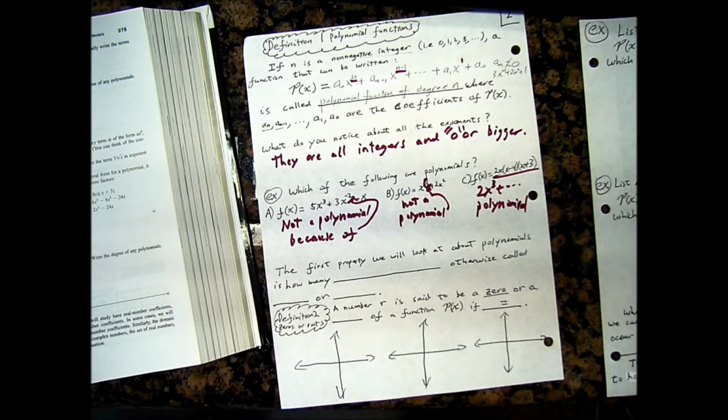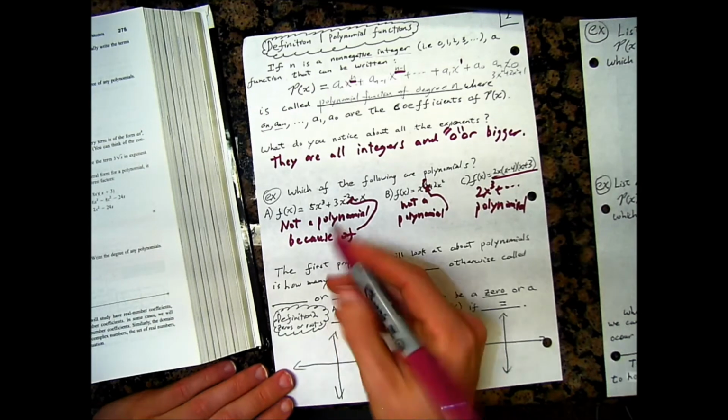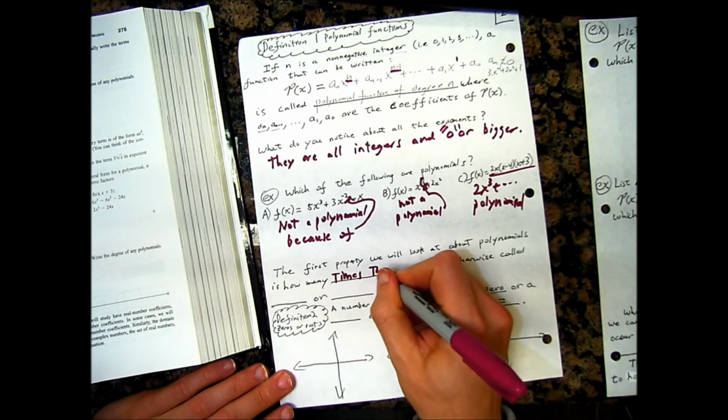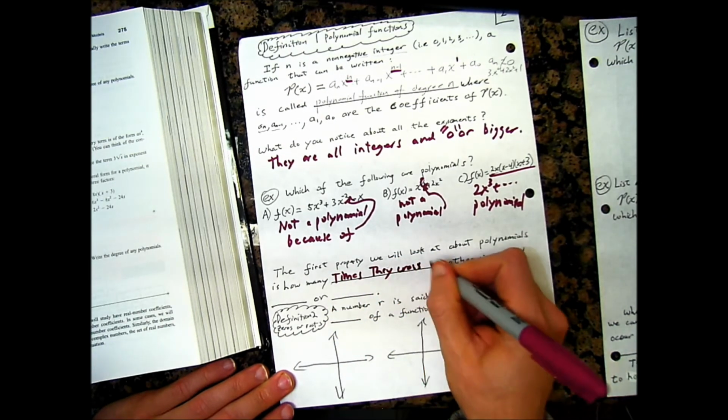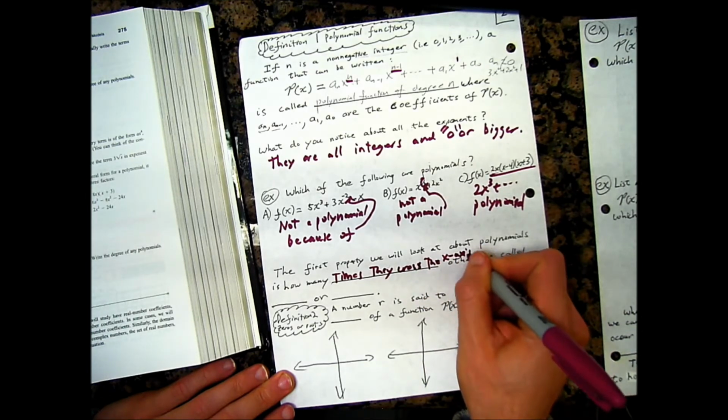So, one of the first relevant properties to look at about polynomials is how many times they cross the x-axis. And I can't really say right off the top of my head why we care so much about that. But it's always nice to know the roots of things. I think the roots are just simple cases of how you generally solve a polynomial anyway, so we just like to talk about the roots first, and then we know in general how to deal with it. So that's my best shot off the top of my head about why we care about the roots.